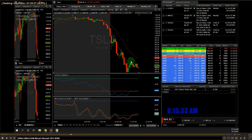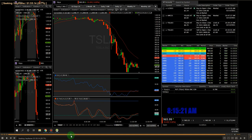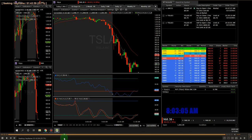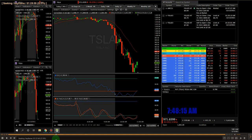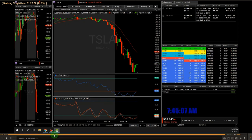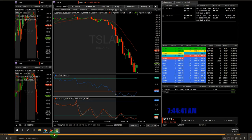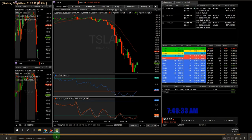Of course, Tesla cannot pass that there. Cannot pass above 970. So right here I have two more. You can see, a little too fast, but roll back, roll back. Sorry, I didn't capture this part right here on the AMC. Let me go back. Damn, all the way back to here. Notice AMC is gonna pop up right here. So then right here, I decided to buy the contract instead of sell the contract.